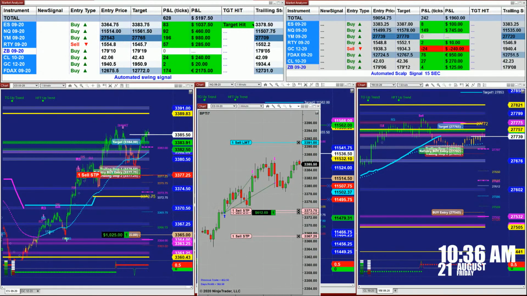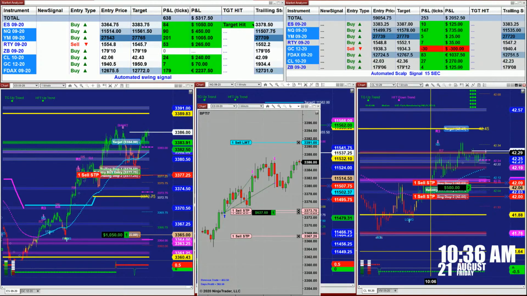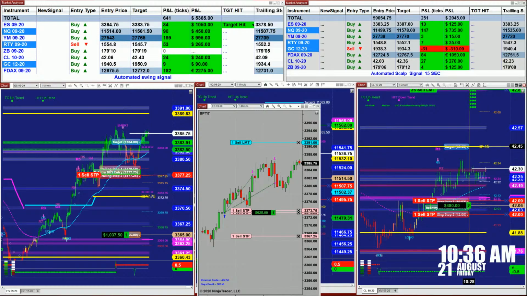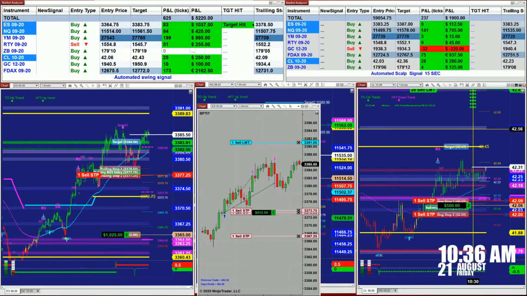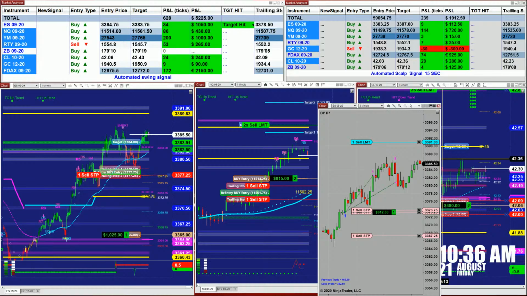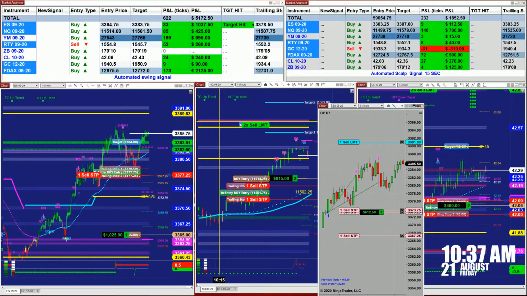So let's see what else we have here. We have a CL trade, and it is not much. On the CL trade, we are breaking the resistance line, and we're going to be right in line with 42.45 on the ES. Gentlemen, 42.45. If you are on the CL, this is your target, and the second target is 42.56. So we'll keep our eye on it, and we will cover the CL traders, ES traders.